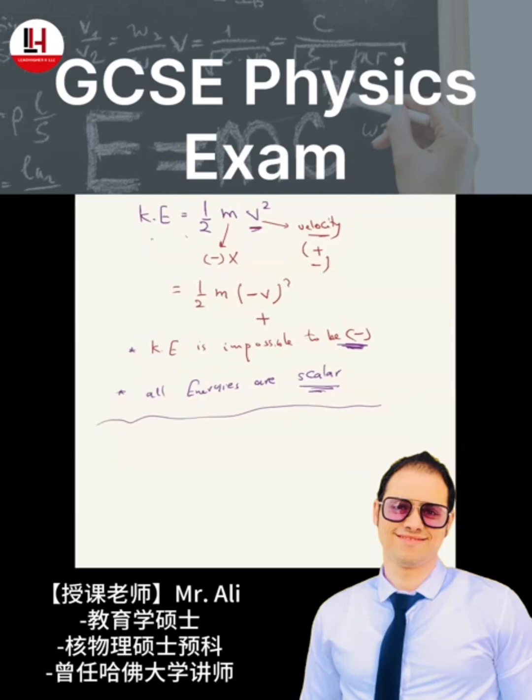Let's take a simple example, which is so easy. So if I have an object with 4 kilograms, moving with velocity 40 meters per second, find the kinetic energy. KE stands for kinetic energy. So we say half m v squared. Half times the mass, here 4, times v squared, 40 squared. That's it. And the unit is J. Do you have any problem?